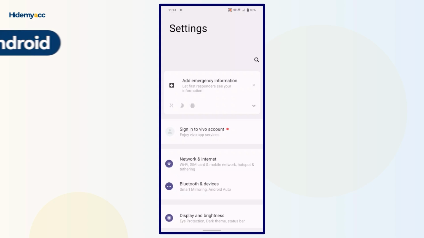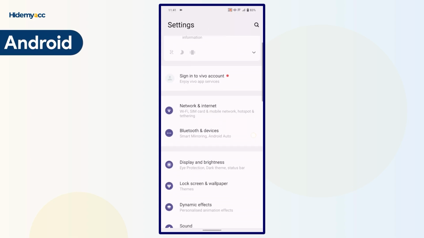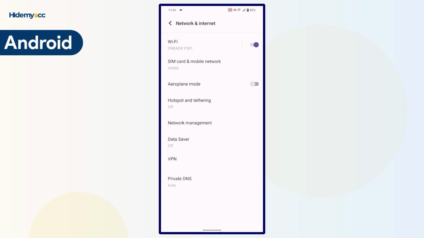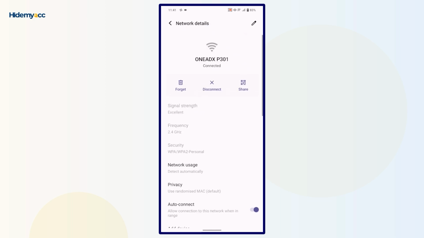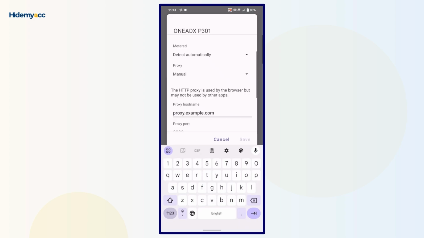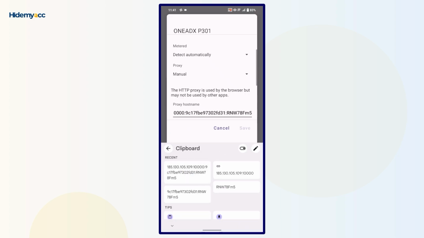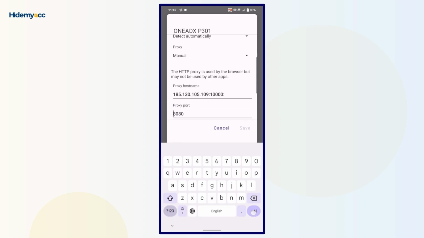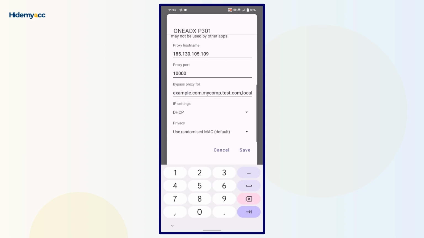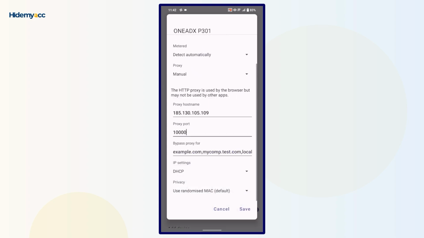For Android phones, the steps are similar. Go to Settings, select Network and Internet, and select the Wi-Fi you are using. Depending on the Android device, the display screen may vary, but the basic steps are as follows. Select Edit Network, then choose Advanced Options. In the Proxy section, change None to Manual. Then enter the proxy information. If you don't want to use the proxy for a specific website, enter it here. Click Save to update the information.